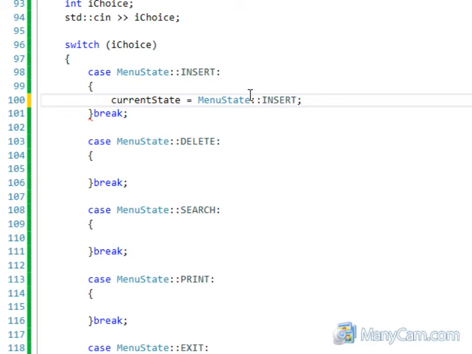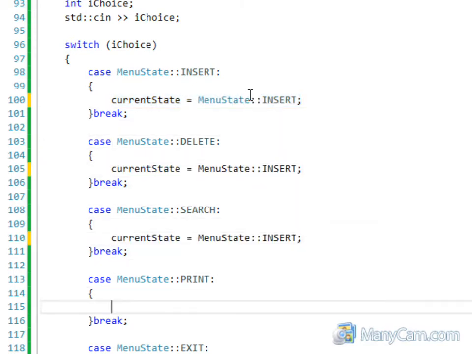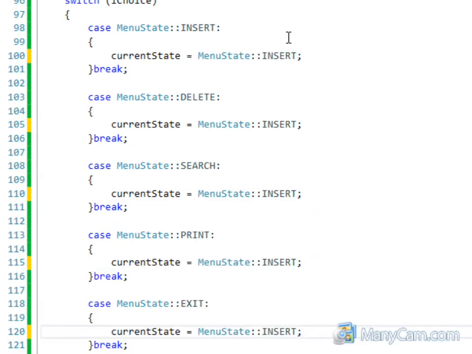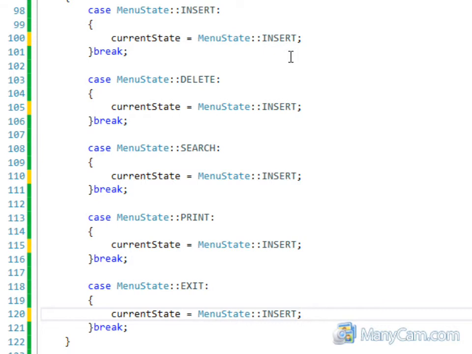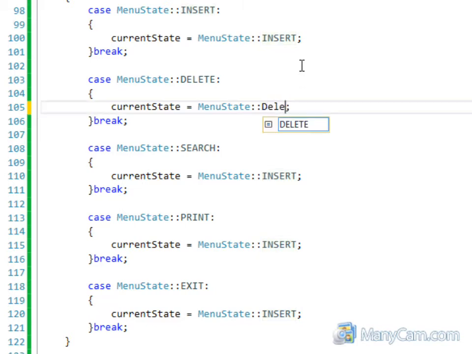Oh. Now we copy this, paste, paste, paste, and paste. Be careful when you're copying and pasting code, because you might forget to change some stuff. In this case, we won't really have that problem because it's only one line of code.